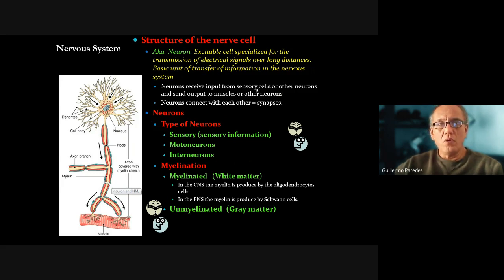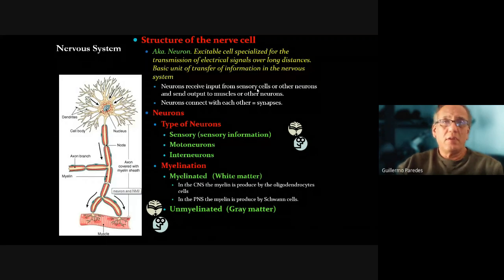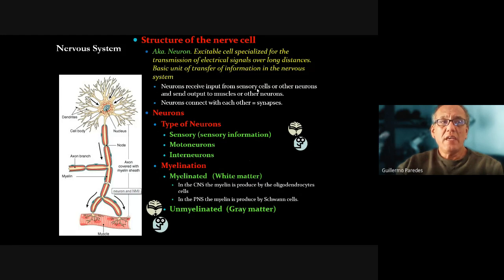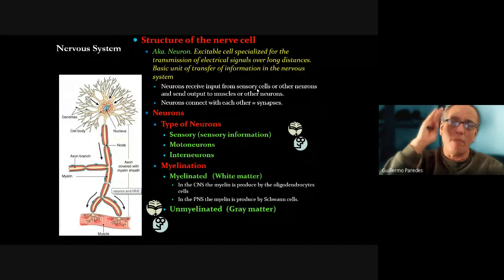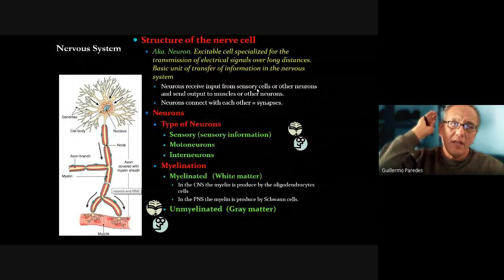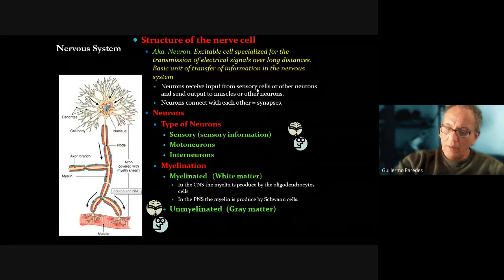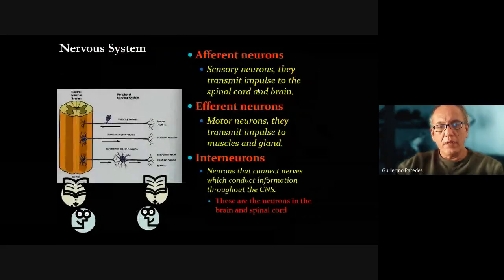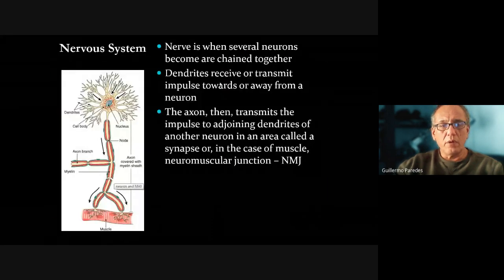I'm not going to talk about that, but just to refer that the other component, the white matter, is basically the rest. The white matter is the messenger, the one who transmits the orders given by the gray matter. Gray matter, the commander. The white matter, the messenger. The gray matter is the commander, the one who gives orders. And the white matter is the one who transmits and takes the message where it needs to go. Okay? All right, perfect. So that is basically what we were talking about, afferent, efferent, and interneuron.